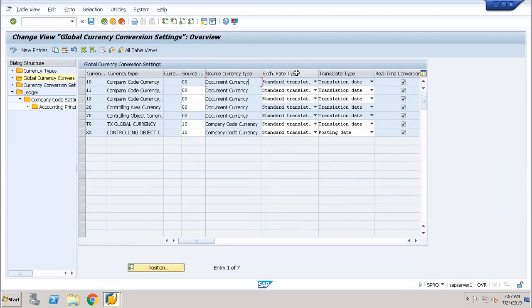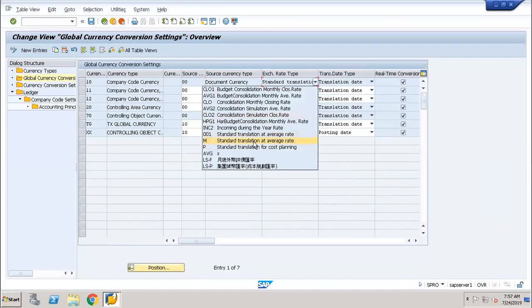It says exchange rate type, standard translation at average rate, which means M. So whatever exchange rate I maintain between the document currency and company code currency for this exchange rate type M, the same will be considered.